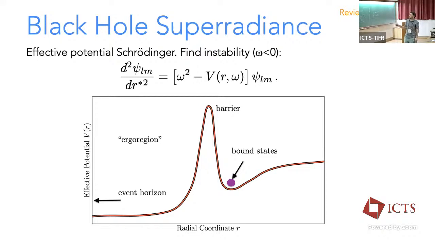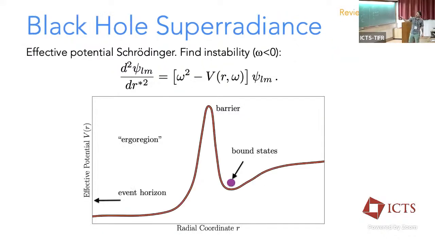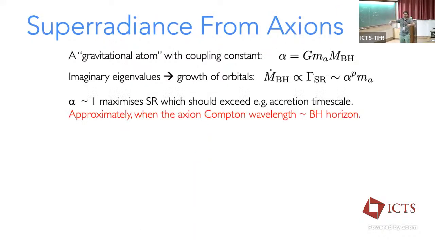So you can think of the tunneling into the barrier as being like the Penrose process, dropping an extra bit of mass off and then getting boosted up in energy, and the barrier as acting like the mirror in the black hole bomb. So it's a gravitational atom. It has an effective coupling constant, GMμ. If this equation has an imaginary eigenvalue, then the solution for psi will grow. And the interpretation of that is Penrose process plus mirror. And conservation of energy demands you extract spin from the black hole.